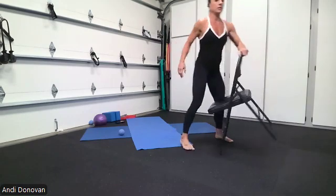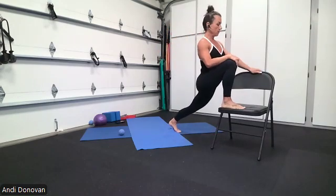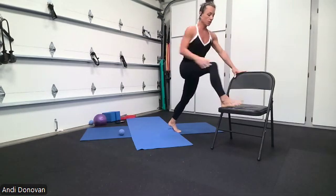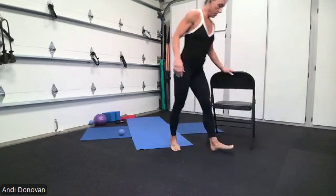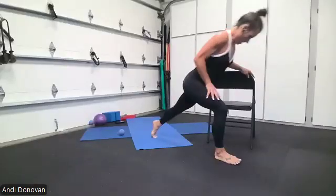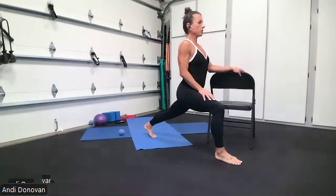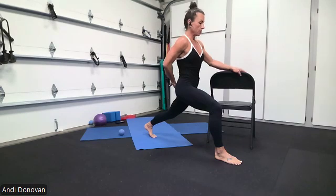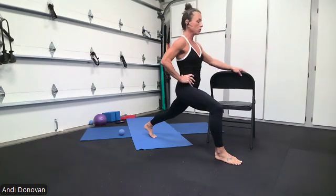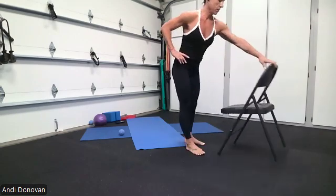Another option could be to turn sideways if I have a back of my chair. That might be helpful. I'm really focusing on the left hip flexor. And then one more option would be to go ahead and bring this leg back, and I'm just on the floor. So I'm not arching into my spine. I'm trying to tuck my pelvis, squeeze my glutes so that I'm not taking it into my back.